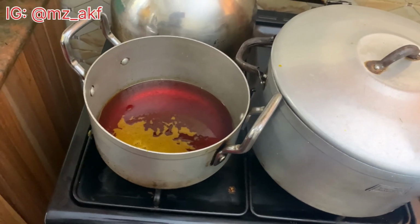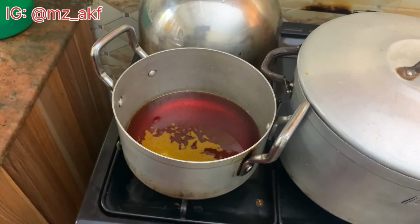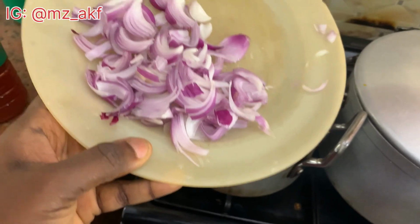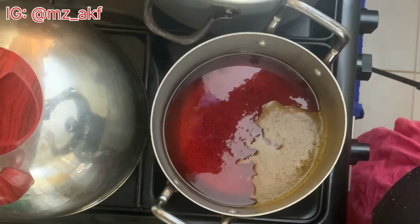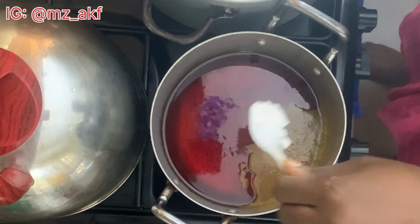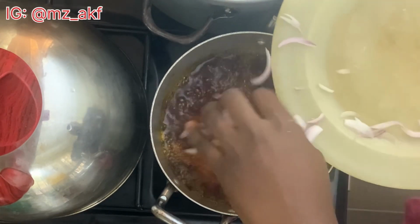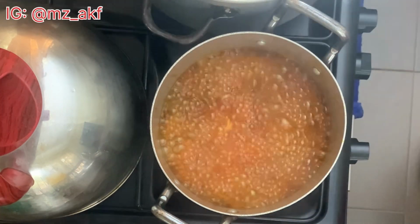See, so I added my oil into this. It's not supposed to bleach into this, and it's already a bit hot. I have my diced onions already. I'm just going to add to this. I'm going to add salt. Then I'm going to add my onions. Okay.